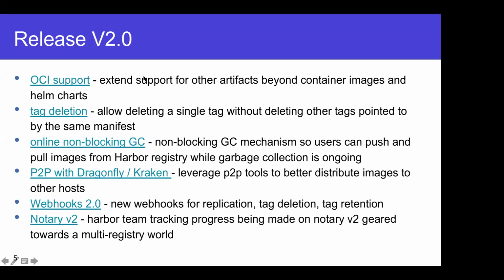The latest release is Harbor 1.10, and we are going to do quite a bit of refactoring to support OCI. So we're calling the next release Harbor 2.0. The first thing is OCI support, which we've talked about in the last couple of meetings. We're finally fully committed to completing the OCI support, or at least a big chunk of it. The idea is for Harbor to host or extend support for new cloud native artifact types, such as operators, bundles, RPMs, etc., beyond just Helm charts and container images, which is what we have right now.